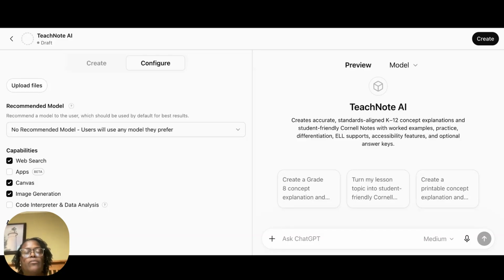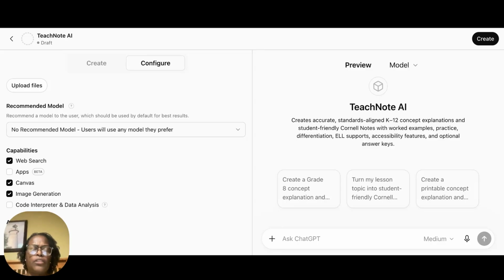And notice that we allow ChatGPT and whatever AI platform you're using to create the instructions for the custom GPT, as well as the logo and everything. Now, of course, you want to tweak it if you need to, but this is a great start.